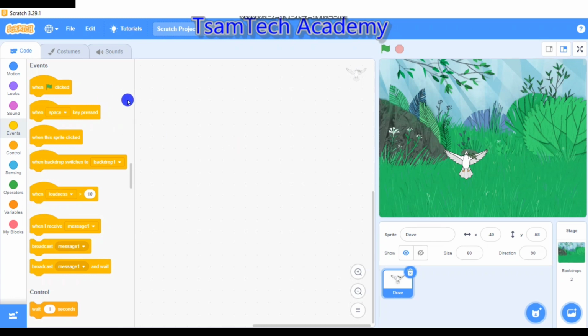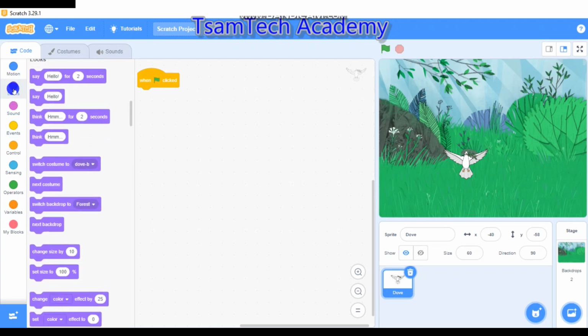So what I'll do first is look for the event, what will happen to begin the whole exercise. When the flag is clicked, this is the flag here, like a play button. When the flag is clicked, what happens? I want this to hide and show.